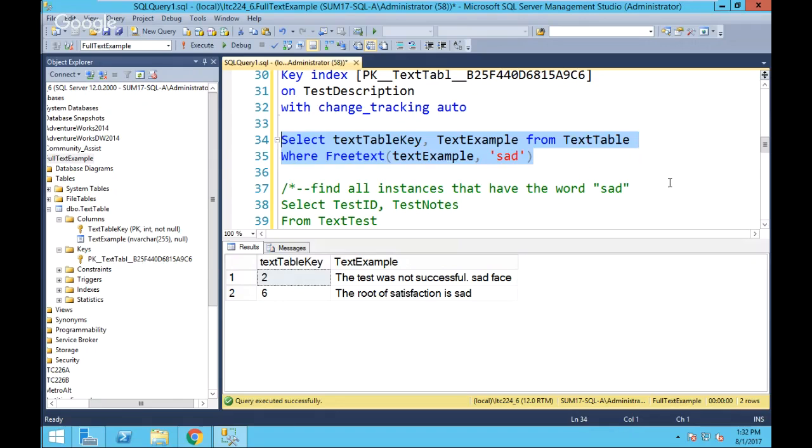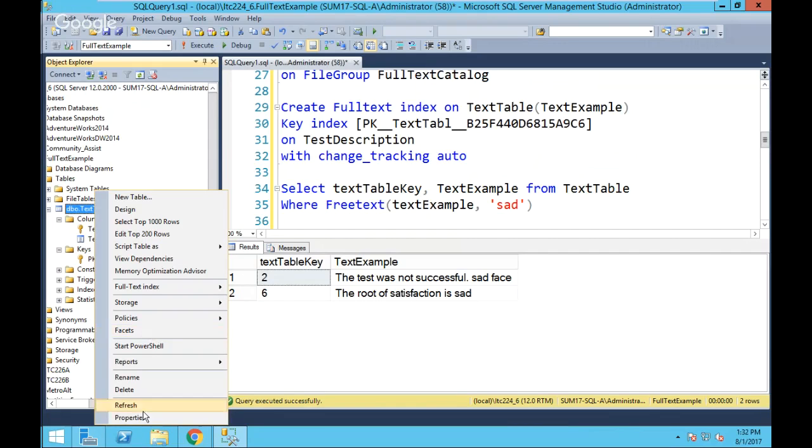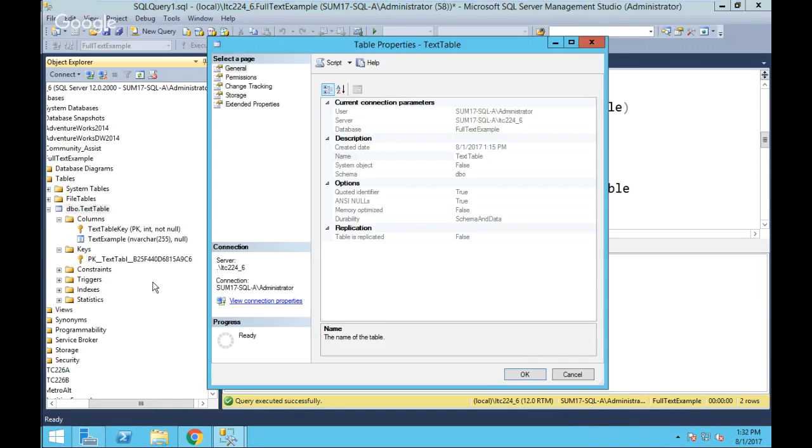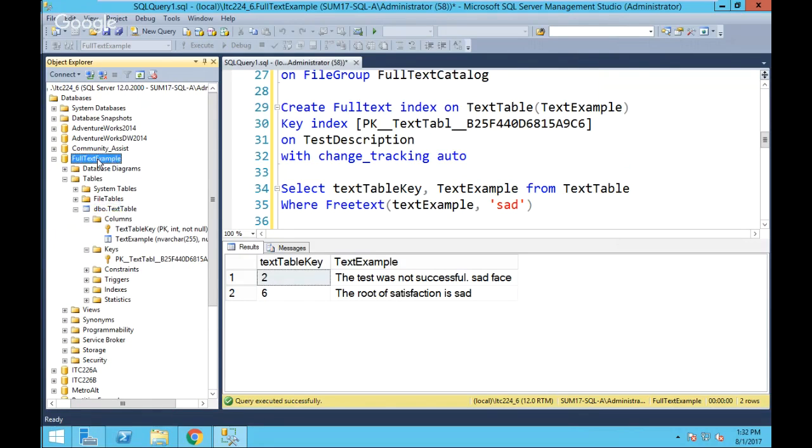What change happened when you created the full-text index? That section line above put the index on that file group. So if we go, we should be able to see it. I'm going to right click on the database, full text example, properties.